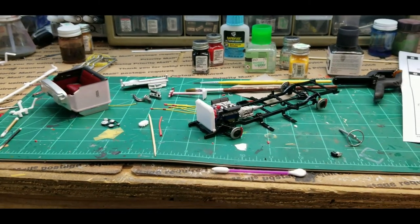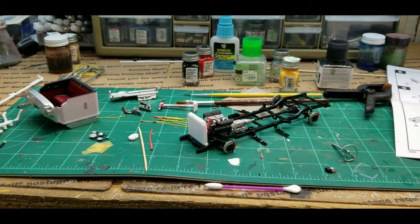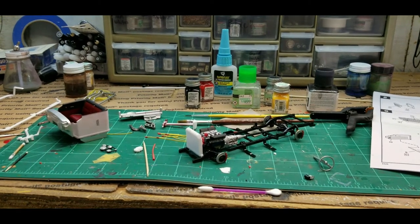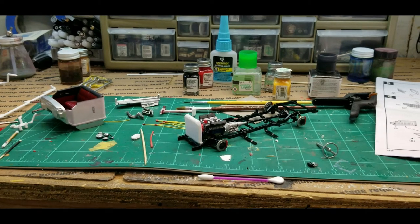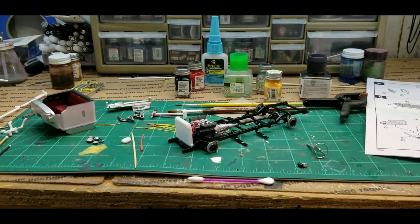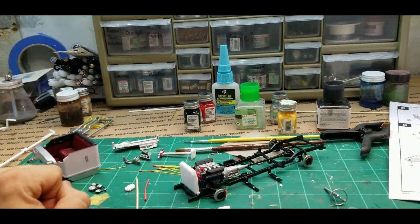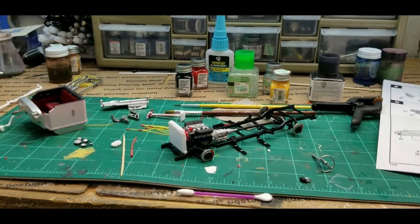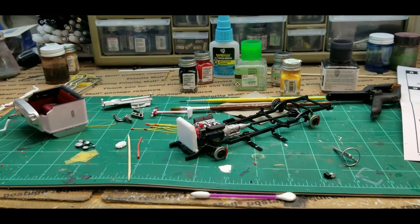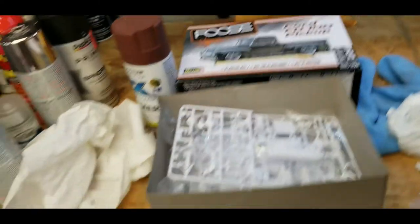So what I had to do — I soaked it, couldn't get it off, so I thought I'd try mineral spirits. I poured some into a small bucket and soaked it in there, and the paint actually began to come off. I let it soak overnight, and when I came back it was melted — not completely melted, but turned upside down. The roof pillars had already started to collapse and bend, looked like it'd been rolled over. So I said, well, that's just perfect — I've ruined the body. I had to go back to Hobby Lobby and get another kit just to get the body.